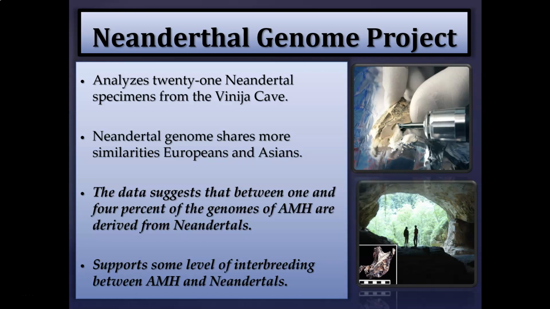And they found that Neanderthal genomes share more similarities with those modern humans that trace their ancestry to either Europe or Western Asia, which makes sense if Neanderthals existed predominantly in Europe and Western Asia, and they were in fact successfully interbreeding with the Homo sapiens in that region and producing viable fertile offspring, then it makes sense that modern day Europeans and Asians would have more in common with Neanderthals in comparison to Africans and Australians, for example.